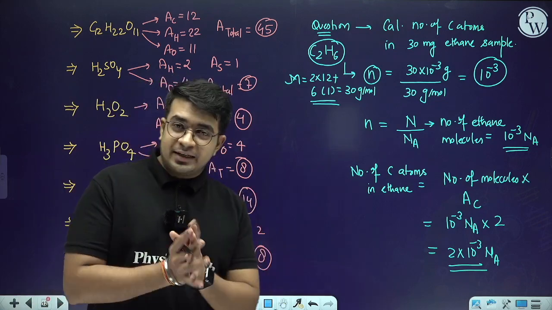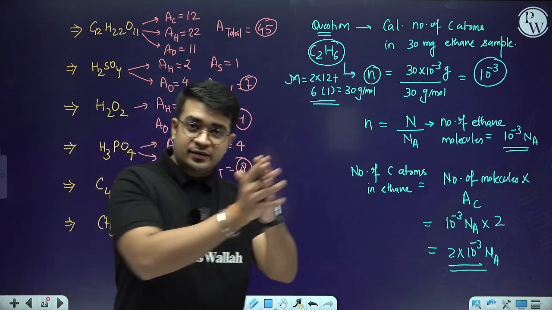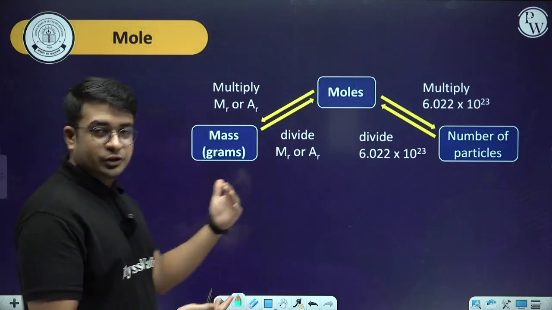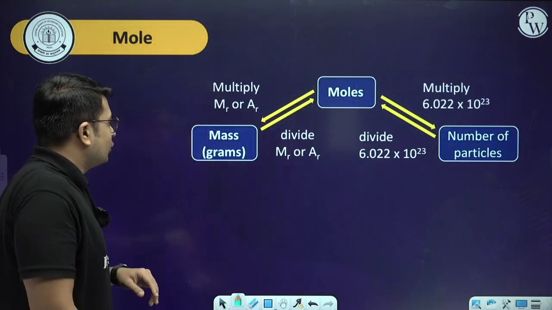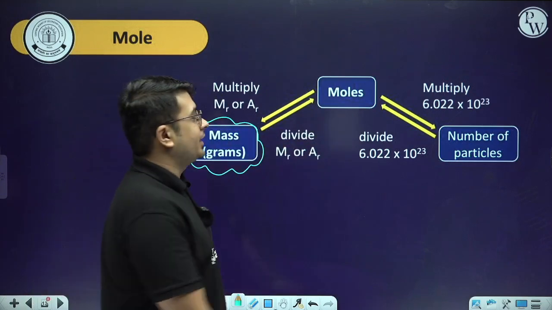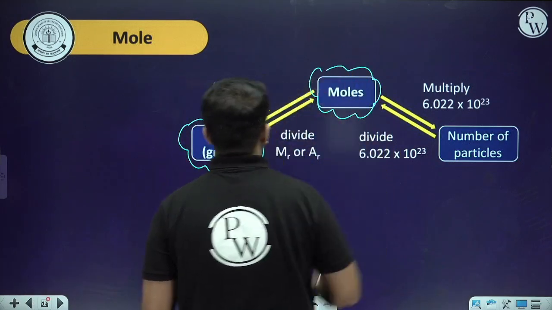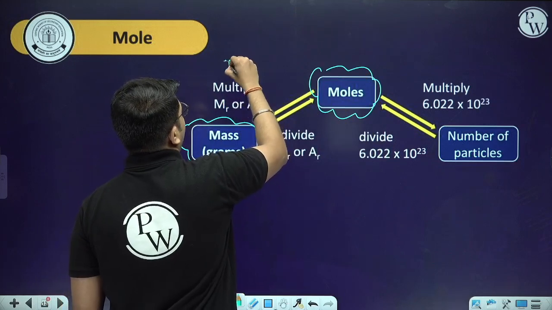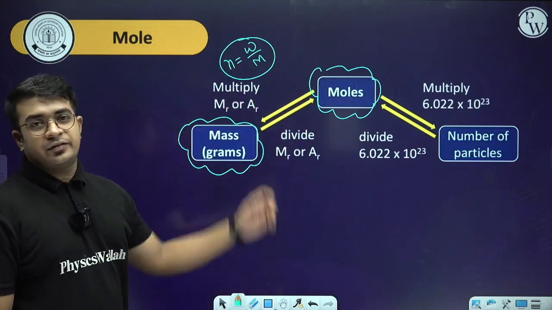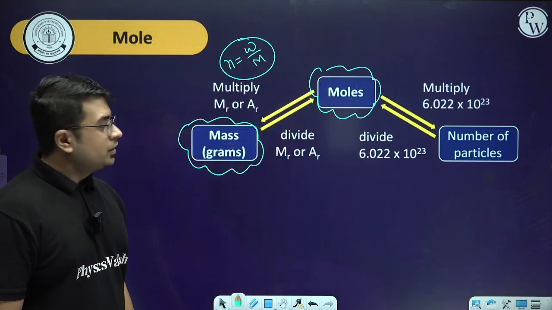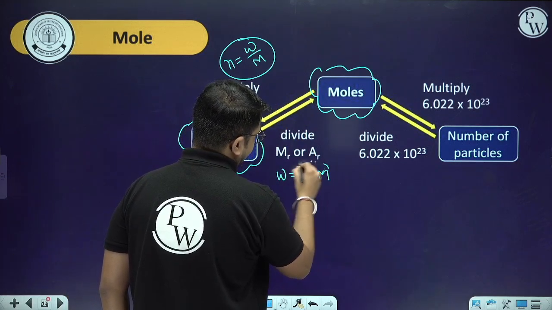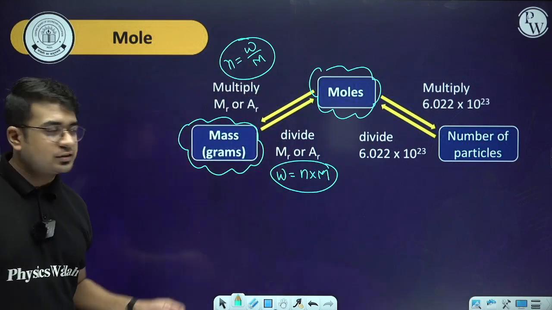So you can see there is a direct relationship between the number of molecules as well as weight of the given substance, and that's why we have a conversion chart for the calculation of mole, which is very, very interesting. If the information is given in terms of grams, you can convert that entire part into number of moles very easily. Number of moles will be equal to given weight divided by molar mass, which is already given. And you can convert back into mass, that will be W is equal to n multiplied by M. So these are the two formulas for this conversion.